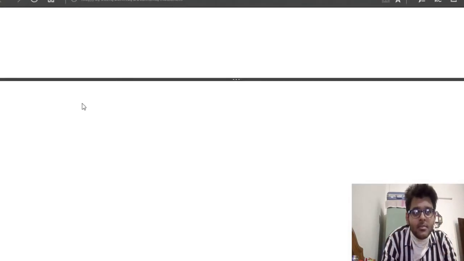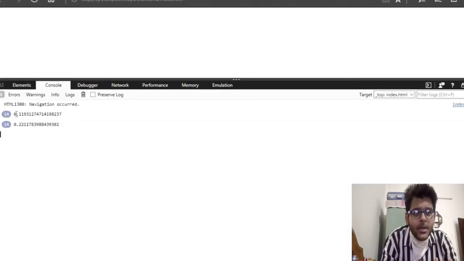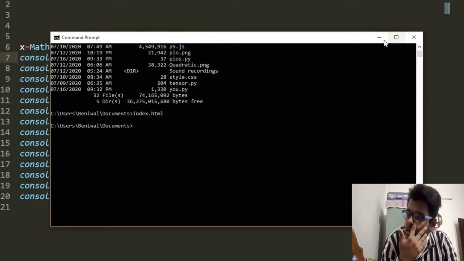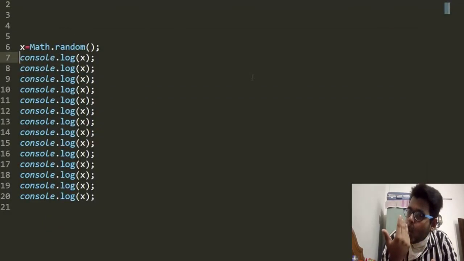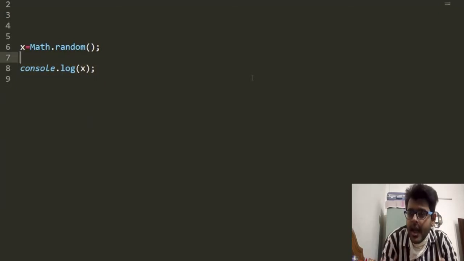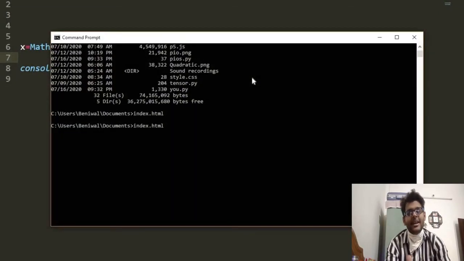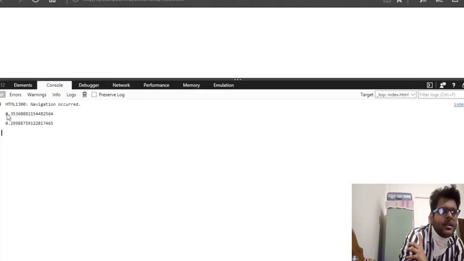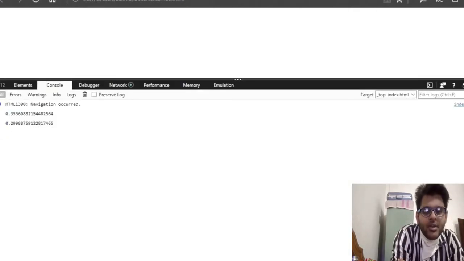And for the console, as you can see, each and every time we run this, we got values like 0.119, like 0.229. Anytime you run this, it shows me a value, like 0.35, 0.229.